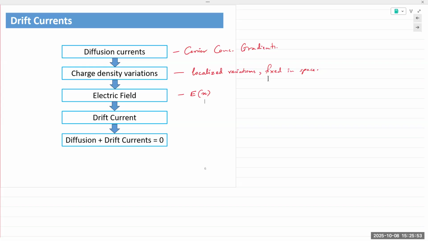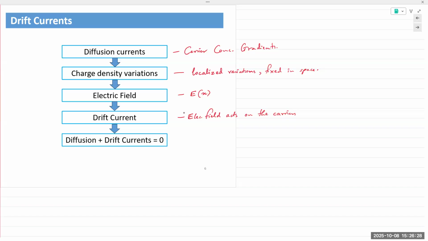All right. So, to complete our summary, this electric field is in direct opposition to the carriers. So it acts on the carriers. Carriers in this case, again, simply refer to both holes as well as electrons. Okay, they are charge carriers, so they refer to both holes and electrons.